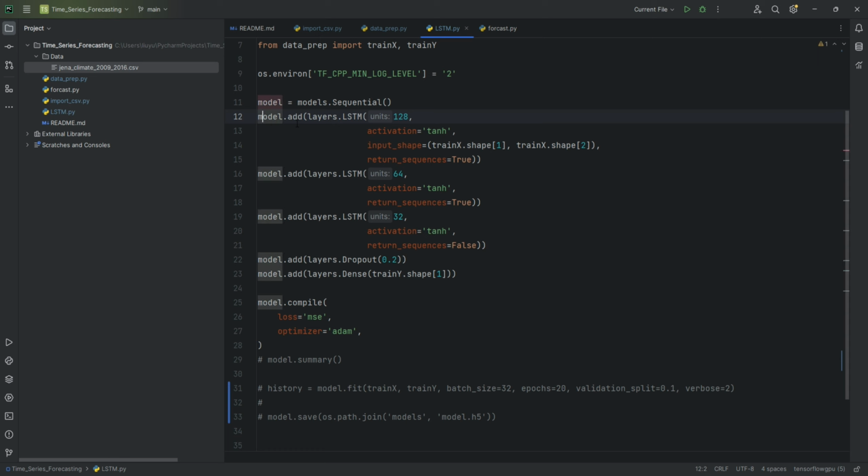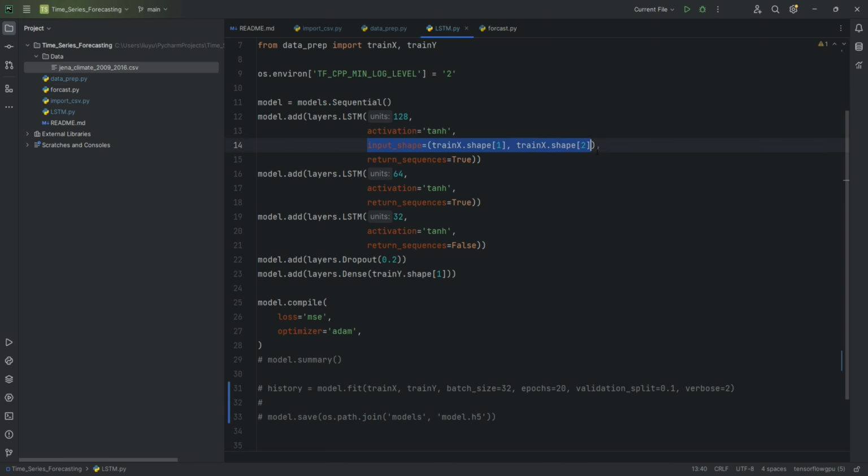Okay, so first of all, we're going to add our LSTM layers. We're going to start with 128 units, activation tanh. Last time we used ReLU when we were doing our facial recognition stuff, but this time, because it's raw data points, we're going to use something a little more solid, with less leniency. So tanh is much tighter when it comes to restrictions.